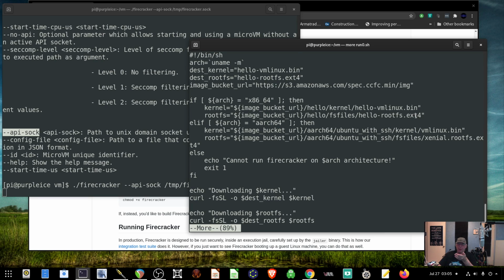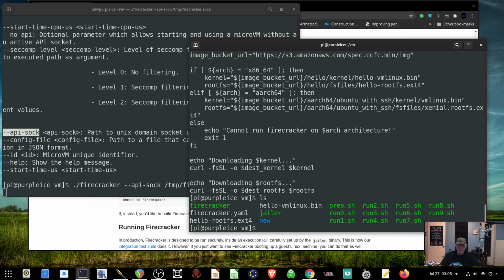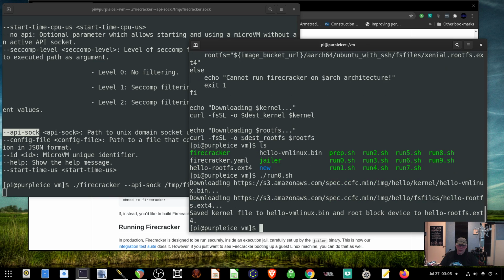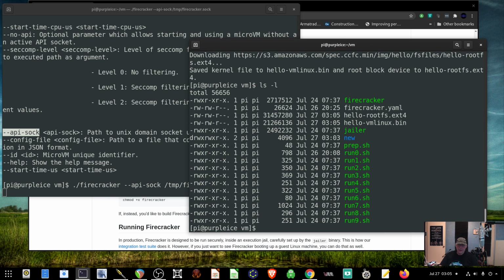So I have to define both: my kernel, and then the actual file system. That should download those again, and it did. So I now have my hellofs.ext and hellovm.bin. That's all I need to get started, except now I need to configure Firecracker.